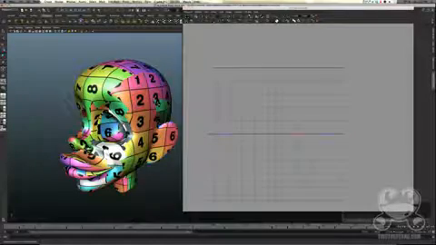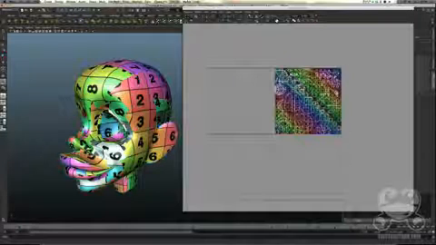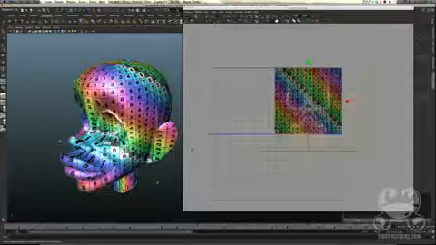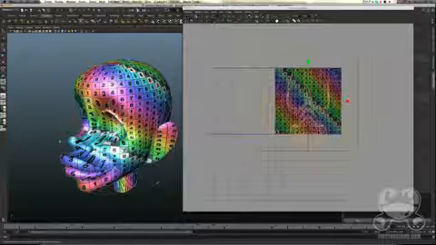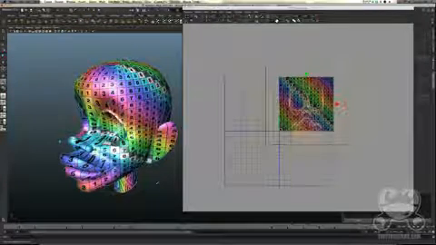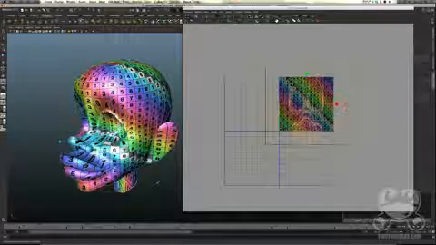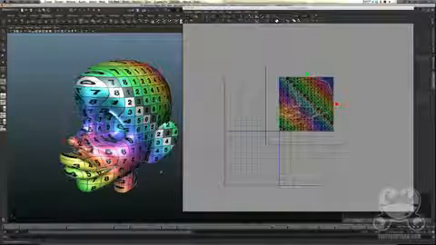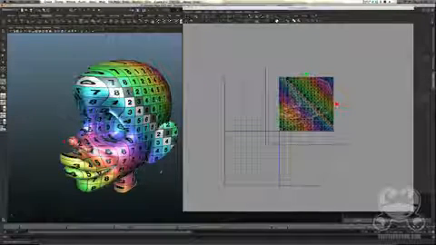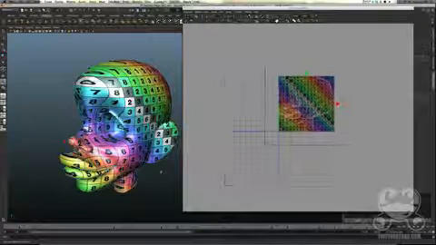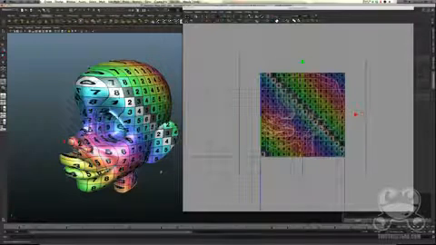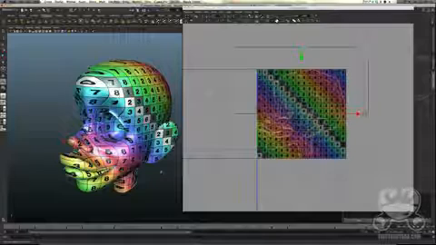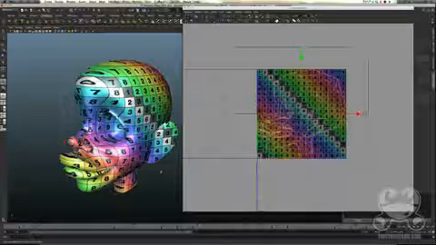A few other options, instead of doing the automatic mapping, we can do a spherical mapping, which, looking at what we have right here, is a little bit better. It's still kind of messy. You could try planar mapping. In this particular case, planar mapping is projecting down the y-axis, which gives us a really nice profile right here in the UV texture editor, but it's still problematic.